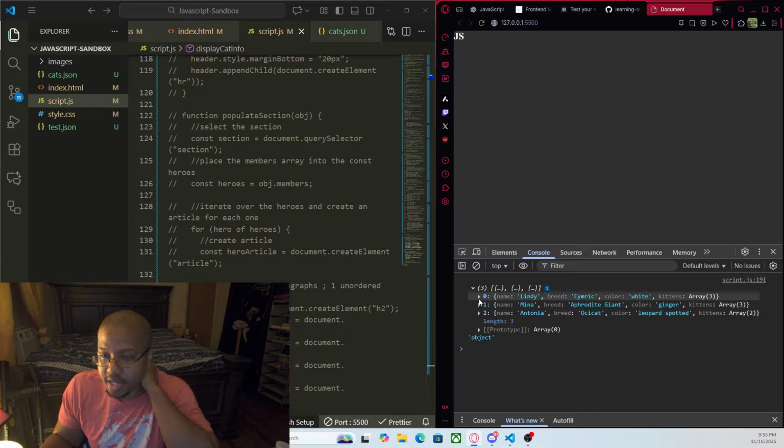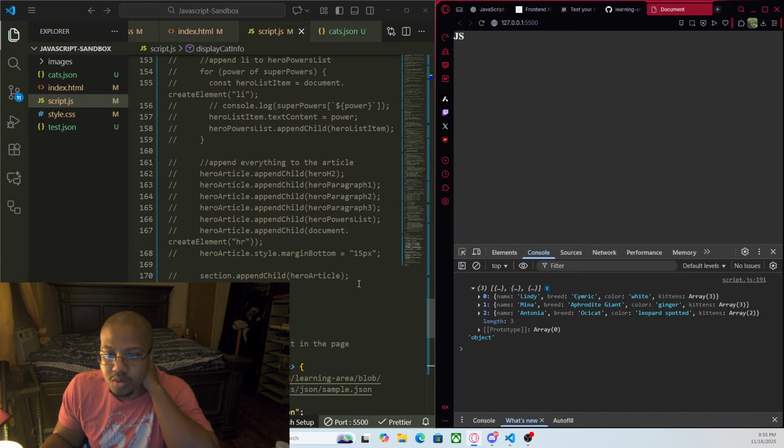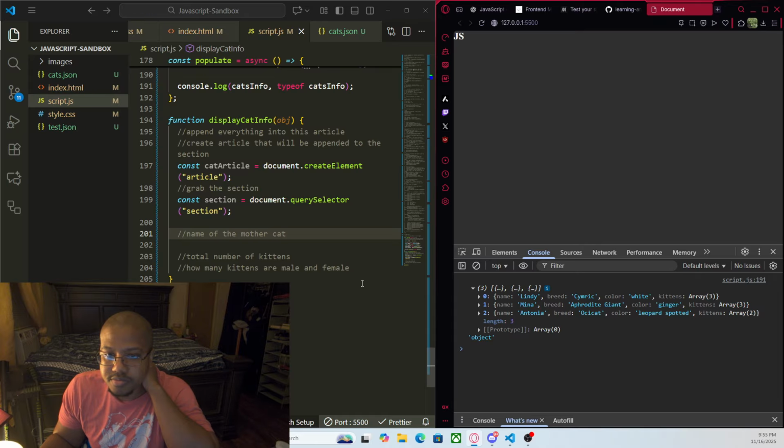This is just an array of objects. So what do I do? How do I access an array of objects? And it seems like it doesn't have a name. Okay, let's figure this out.